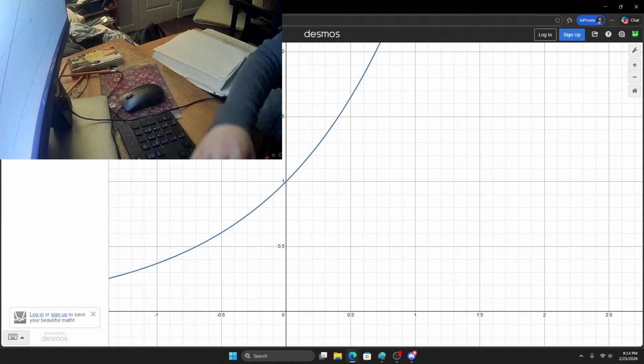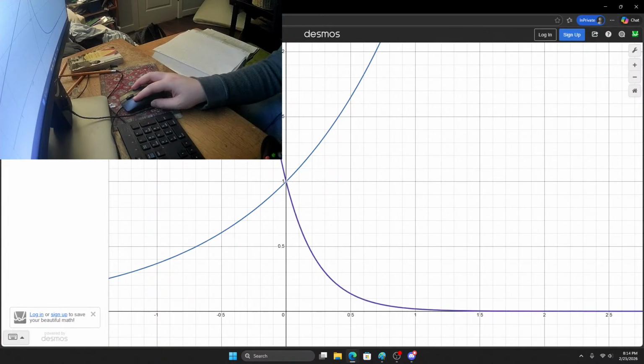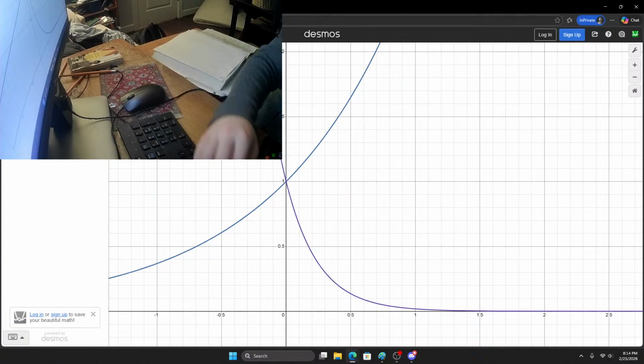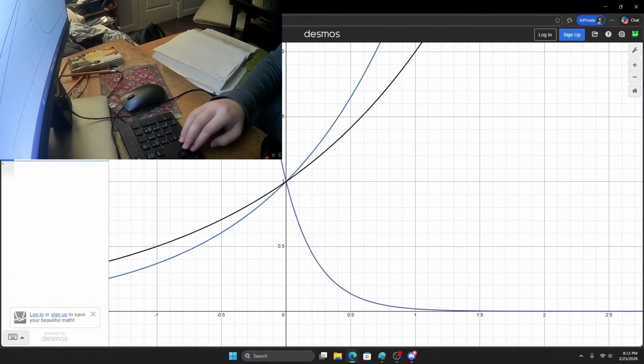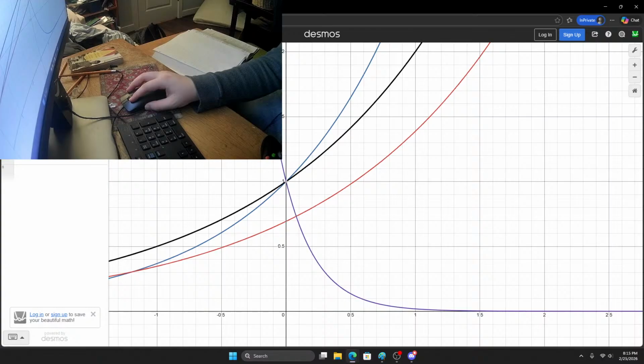If you have something like e to the negative 4x, you still have to multiply it by the derivative of this thing. That's the thing. If you add 2 to the x, technically you're multiplying it by the natural log of 2, first of all, but you also have to multiply it by the derivative of the thing that it's to the power of, but the derivative of just x is 1. So you're essentially multiplying it by 1 in that case. The phrase "you're essentially multiplying it by 1" comes up a reasonable amount.